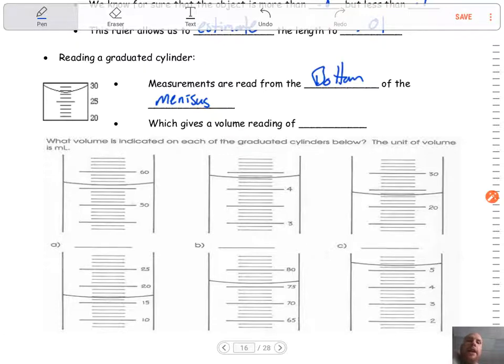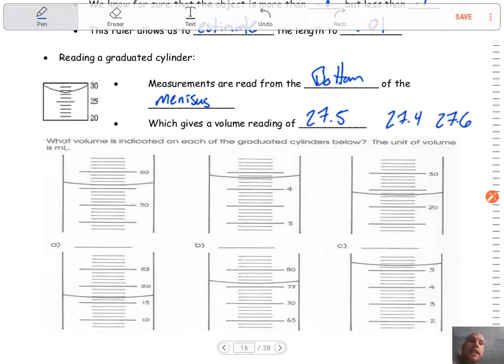But same idea. You're going to look and see, what's my scale? So this would be 20 down here, 30 at the top, 25. So this is 25, 26. So it's bigger than 27, but less than 28. Now, does this go any further than just the ones place? No. So we're going to estimate one past our scale. Our scale goes to the ones place, so we're estimating to the tenths. So I'm going to say 27.5. You could very well say 27.4 or 27.6.